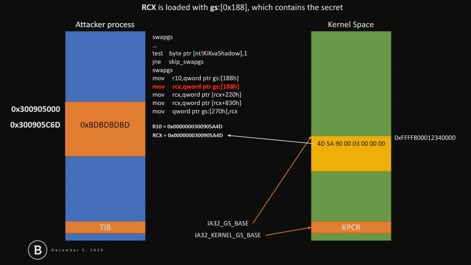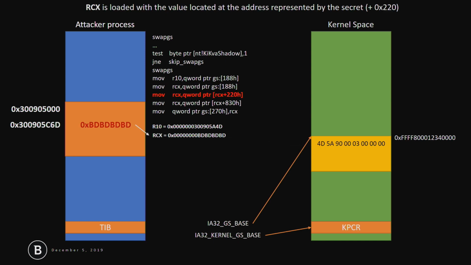We have another access at the same address, which loads the secret value inside RCX. And then we have an access which further dereferences RCX and loads a word from there. And you would immediately see that, since we have mapped the address that equals the secret value, we can see that this offset gets cached, right?